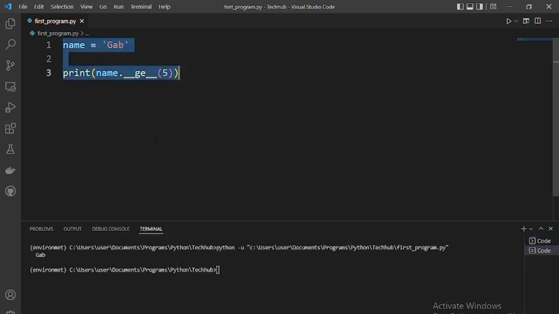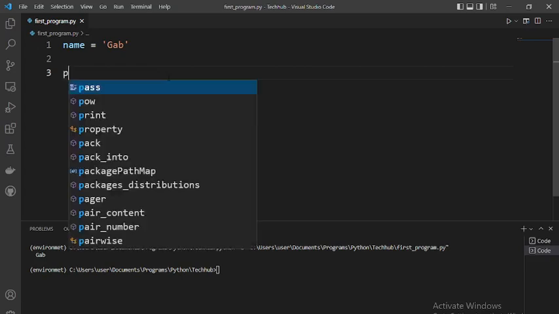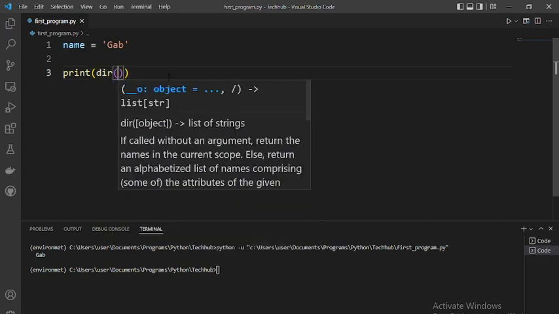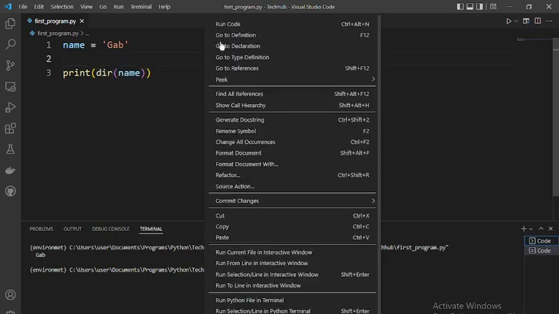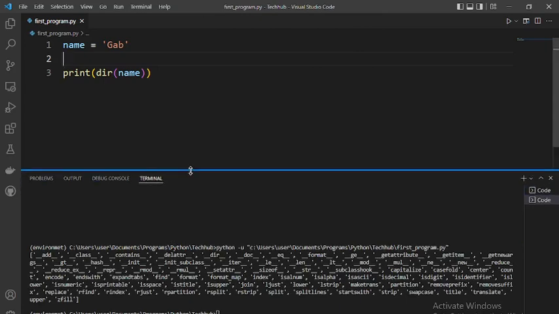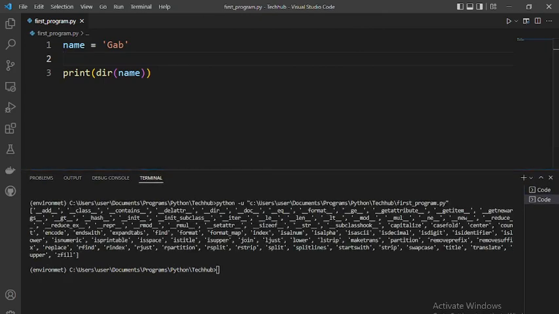Okay, now if you are on an Android phone, you may be wondering, how do I hover? Well, the best thing to do is to print the dir of name. If I run this code, it's going to show you those things that you saw coming out. So for now, as a beginner, don't worry about all the ones that have underscores. Anything that has an underscore, listen up. Whenever I tell you about dir like this, and you print it and you see all these things, don't worry about the ones that have underscores. For now, it's not really important.